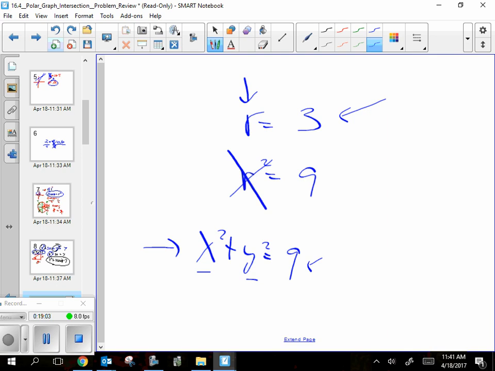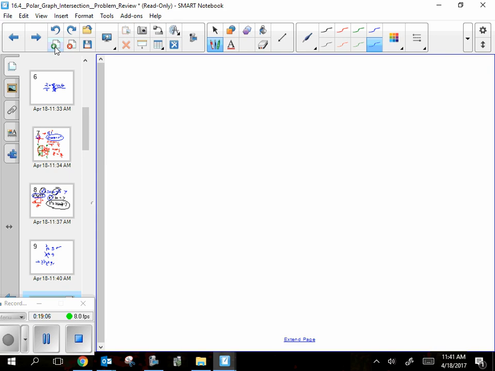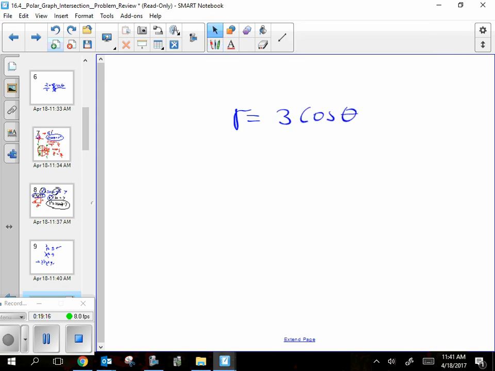Radius of 3. Okay, so here's one more. r equals 3 cosine theta. Now, this one, when you square both sides, it gets icky on the right, and I suggested an alternate method. Do you remember it? Multiply by r. Some people have good short-term memory and have maybe turned it into long-term memory. And I'm going to strategically place that r. I can put it anywhere, but can you guess why I put it there?